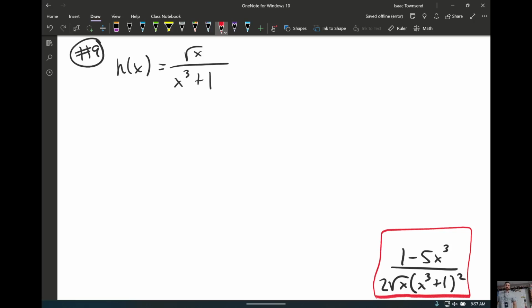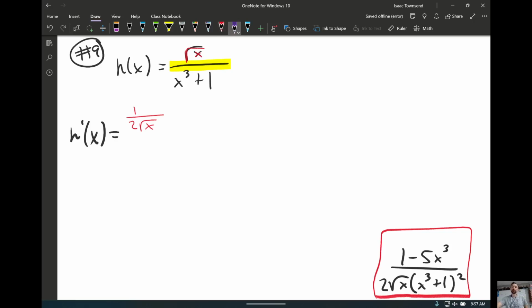I'm going to go over question 9 now. If you need this one, which I suspect should probably be a lot of you, the simplifying on this one may not have jumped out at you. But this has to be quotient rule. Even though it says it in the directions, I know it because it's something divided by something. Feel free to do some of this out to the side, but the derivative of the square root of x is 1 over 2 square root of x.